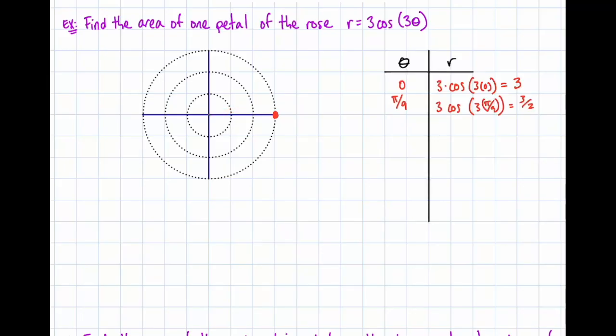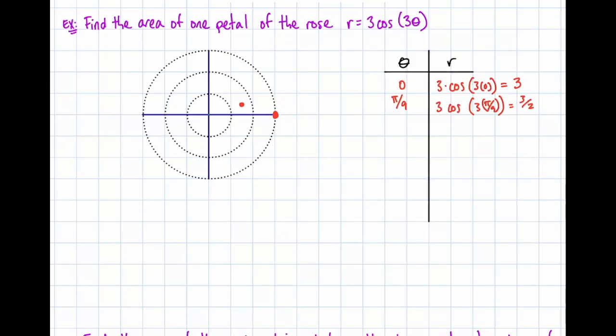Maybe, let's see, okay, this is pi over 4. So this is like pi over 8. So pi over 9 is probably right here-ish. I don't think it matters too much. And in fact, it won't matter too much. We're just trying to get, again, a simple best estimate of this graph. Let's keep going so I don't start rambling.